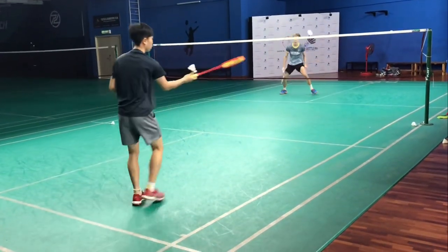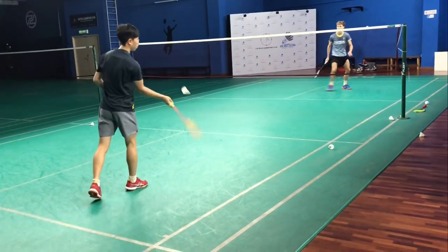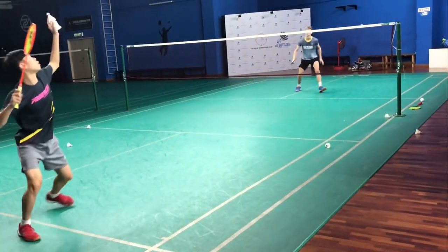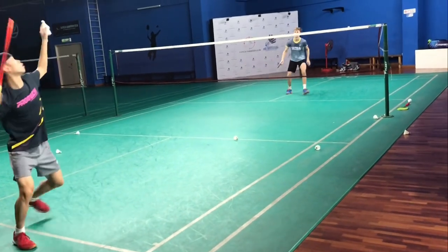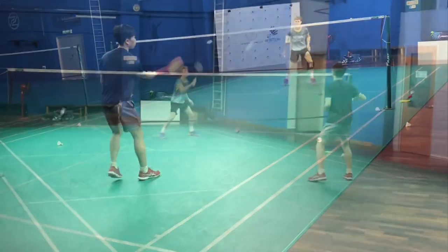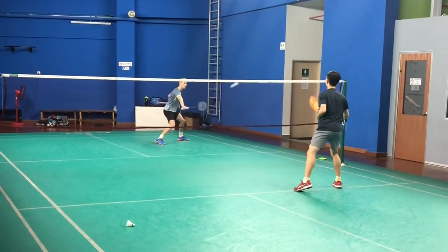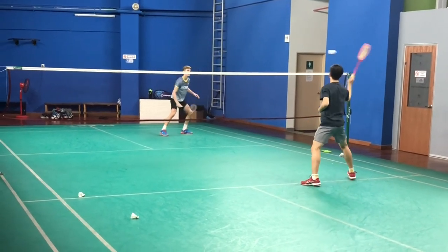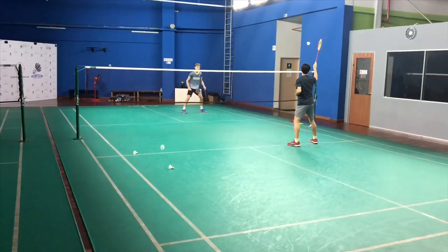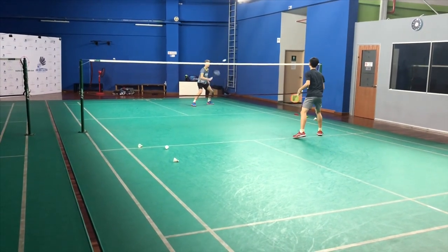Next one is defense. Easy to change the speed of the shot, able to change the angles really easily due to the lightness of the racket and the bounce off the strings — just super awesome to make your opponent move. Next one is drive and cross defense. He's driving on me and I'm driving back and crossing it — able to counter attack and really easily change the angles of the racket, just being able to make your opponent move side to side.